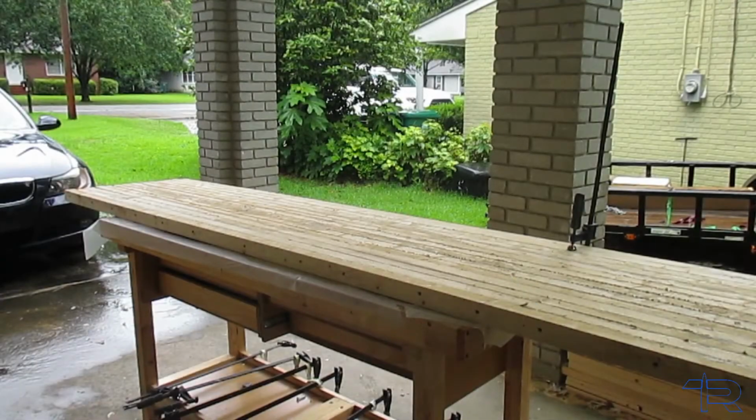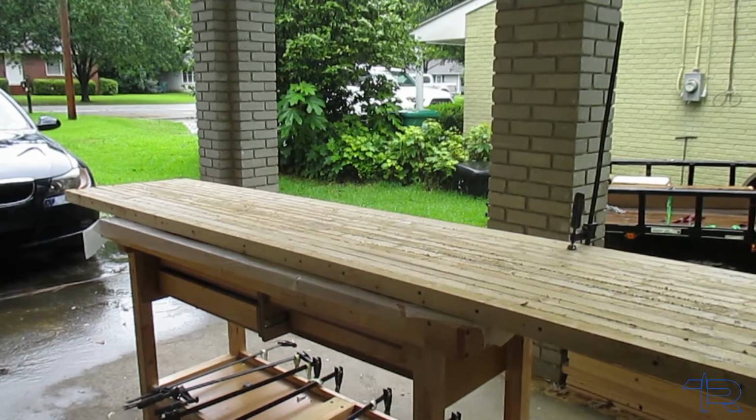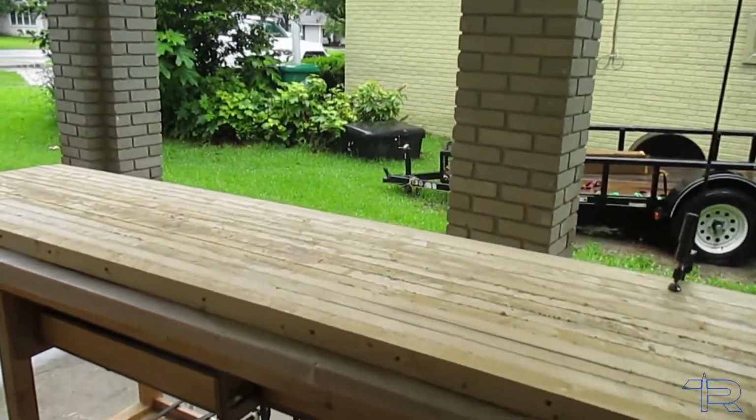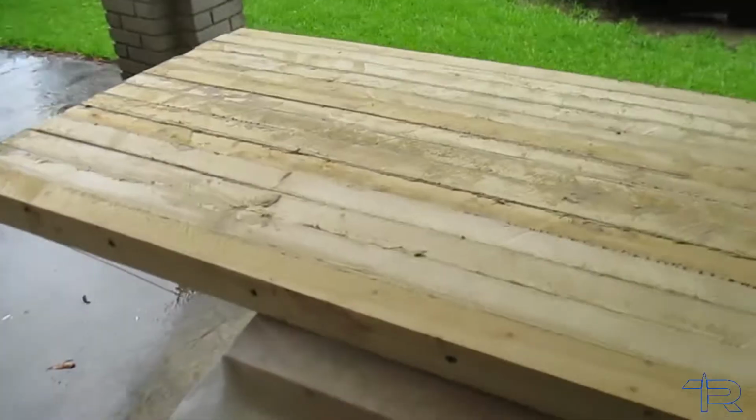All right, guys, so we're about ready for the last piece of the bench. And I wanted to bring you in here to show the last bit of how I've refined the process over a while. We'll also talk a little bit about some of the things I've learned through this process.